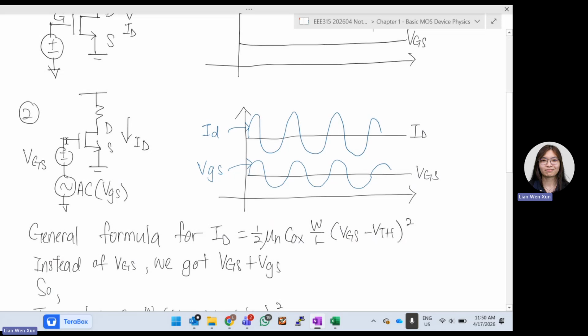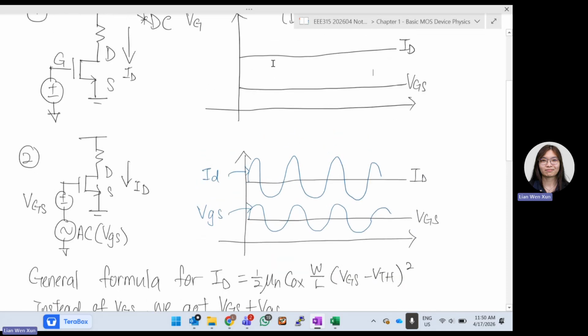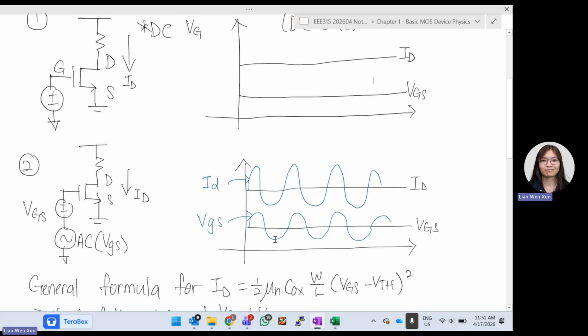So you can imagine that I still maintain my DC voltage, but I add on one AC, very small, so I put vgs, small gs. I still add on with that. So instead of just a straight line, I have a DC bias point, big VGS. But now on top of this, I have my AC signal, small vgs, going up and down, up and down. So what will be my current in the end? My current is supposed to be a sine wave up and down also. Make sense? Because here you put a straight line, you get a straight line. Now you put something up and down, you should be getting something up and down on top of the straight line just now.